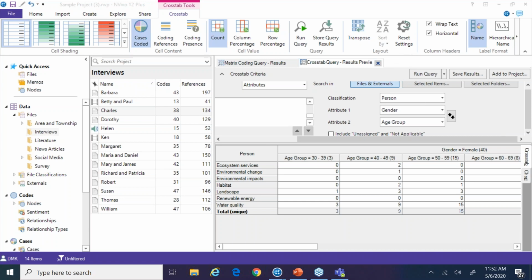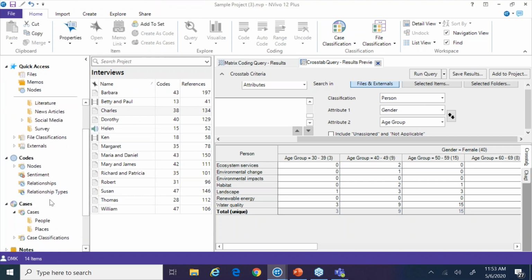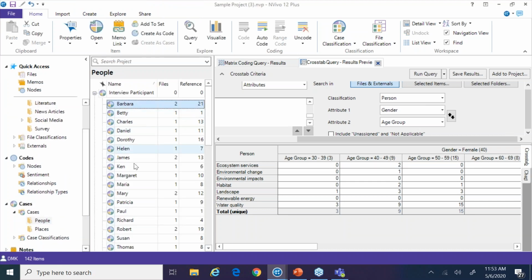Okay. All right, so that's working with the crosstabs feature. Now the next thing that I want to show you is what's called auto coding. Now, look, I know for a lot of traditional qualitative researchers out there, the thought of auto coding is blasphemous. You like to be saturated in your data, have full control of the coding that takes place. I understand that, believe me, I do. But there's a couple of reasons I want to show you auto coding. One, let's say you're new to qualitative research and you're having trouble getting started. You can use auto coding to identify some themes on where to take your project.